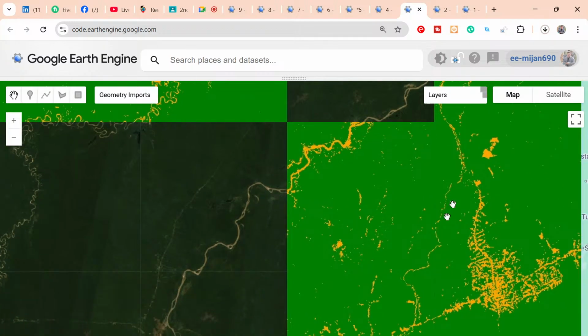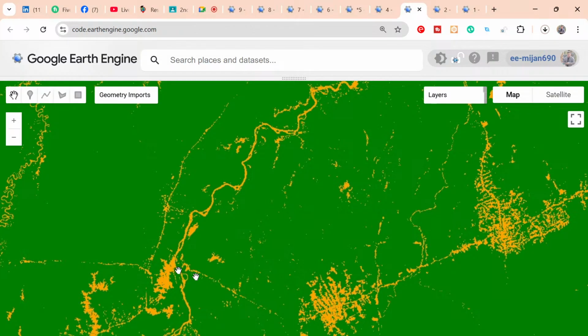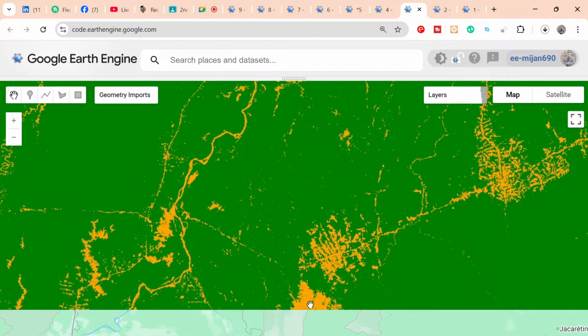In this map, this type of color indicates the deforestation area, where there is no vegetation or no forest. But this green color is the forest.